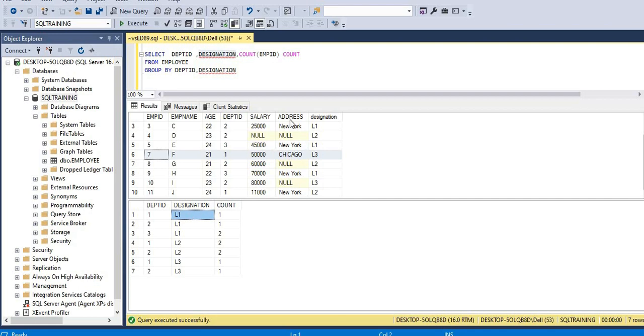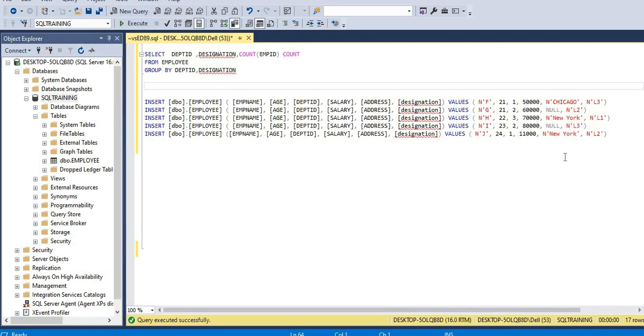Okay, in the last session we have just grouped by one column. Now we have seen an example that we can write a query by grouping it by any number of columns, and we have also seen how the SQL will work if we group by multiple columns.